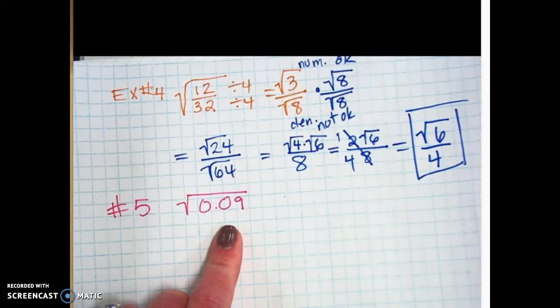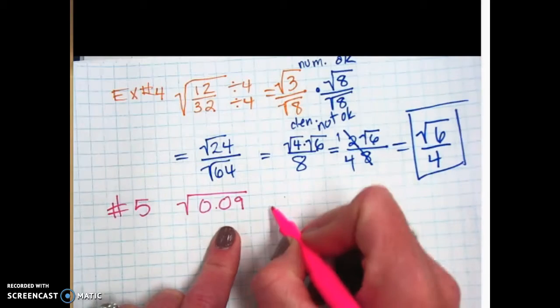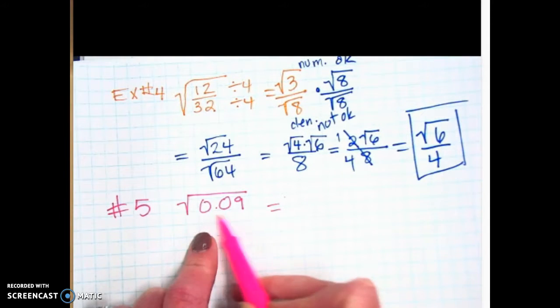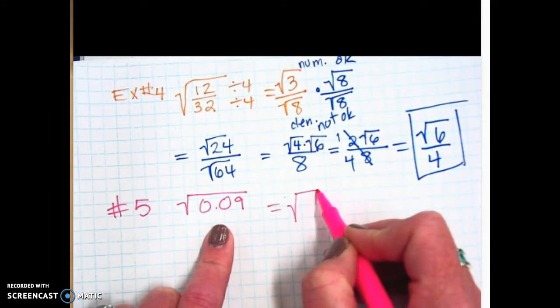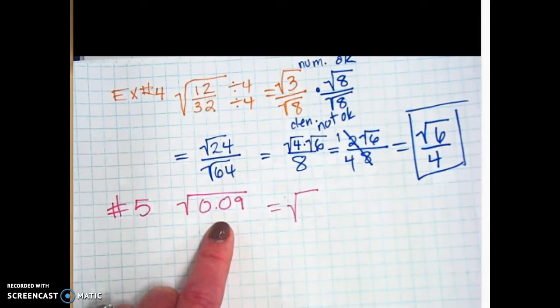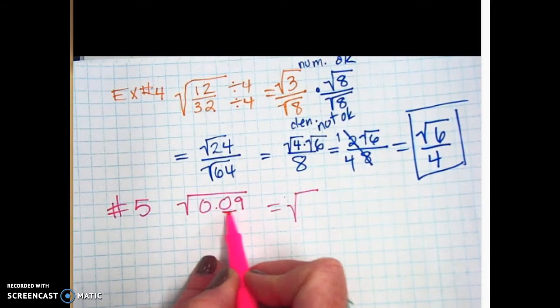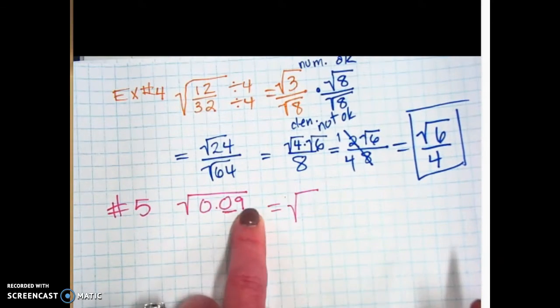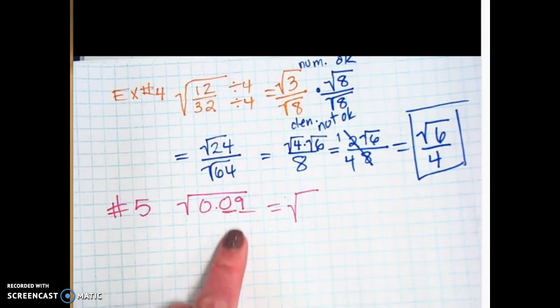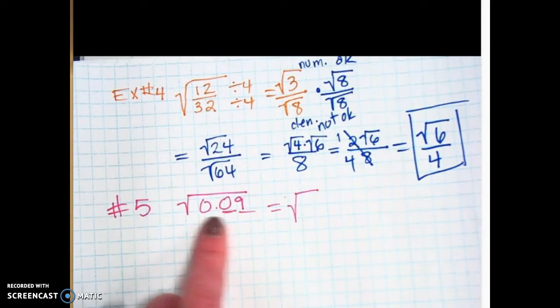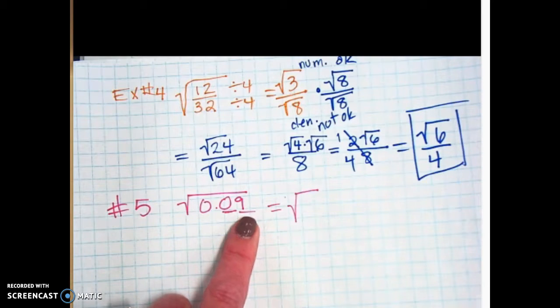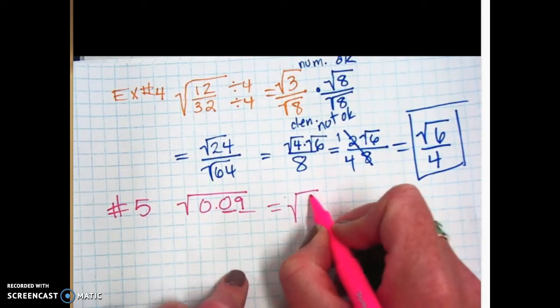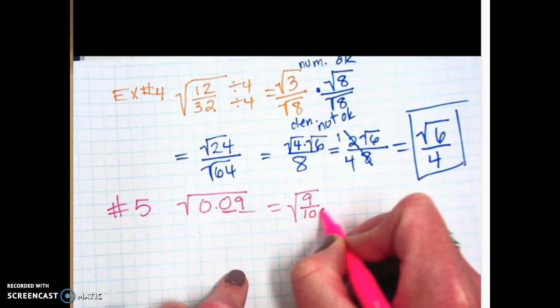Under the radical is kind of the same as having a what under the radical? A fraction, right? Can we rewrite this as a fraction? Yes. Okay. So the first place after the decimal is known as the what? Tenths, with a funny TH on the end, right? And the second place after the decimal is known as the hundredths. So if you were going to read this, you would say 9/100ths. So you would write 9 over 100.